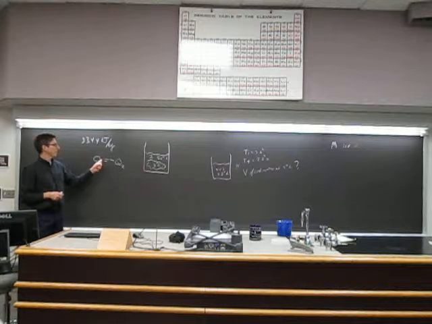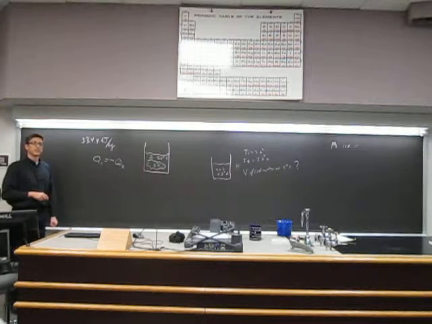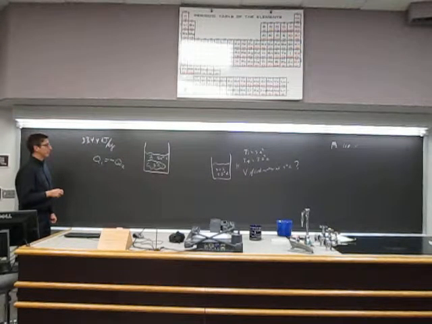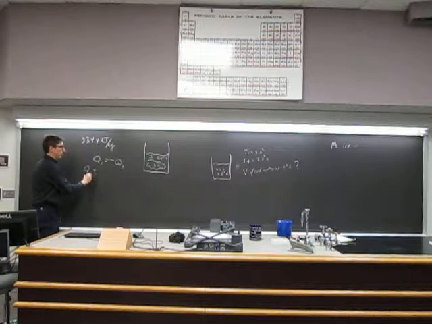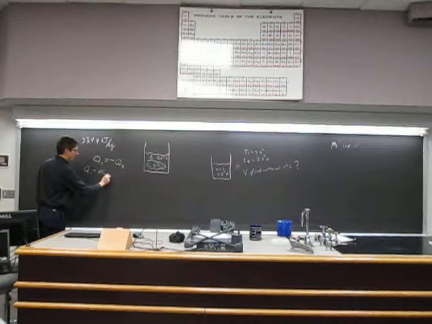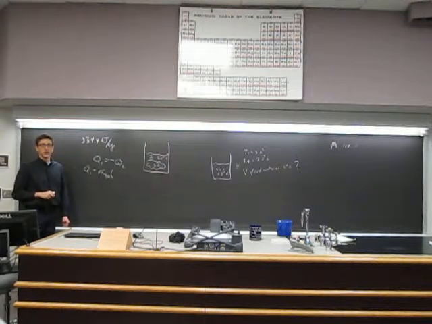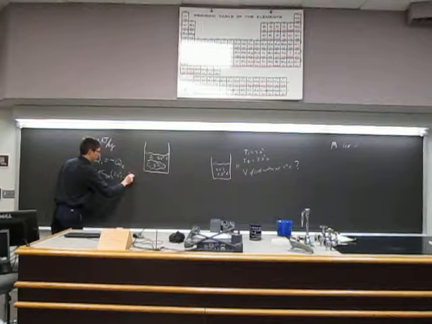And if I add these together, I see Q1 plus Q2 is 0. The total amount of heat added to the whole system of both of them is going to be 0. Make sense? Okay, so that's where we'll start out with. And we know that Q1, for instance, would be the heat capacity, which is the mass times the specific heat of water times the final temperature minus the initial temperature. Final temperature would be 20 degrees C minus 5 degrees C. Okay?